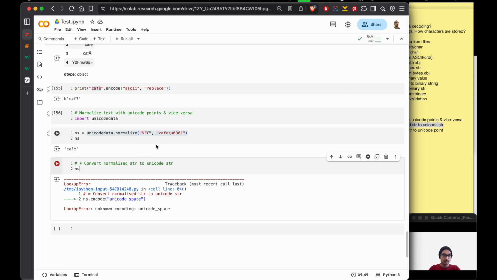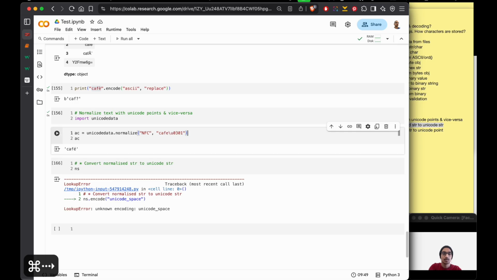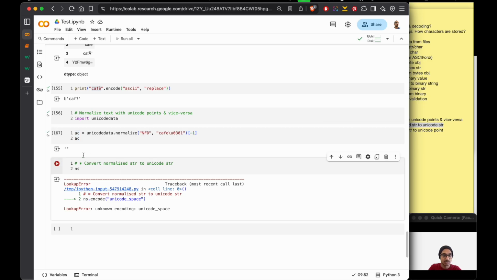So it's not. We are trying to convert the normalized string into Unicode string, right? So the Unicode string is for the accent character alone. So let's fetch the accent character alone. Let's call it AC. Let's get the -1. Let's do an NFD because the accent, we want the decomposed one. We want the accent alone.